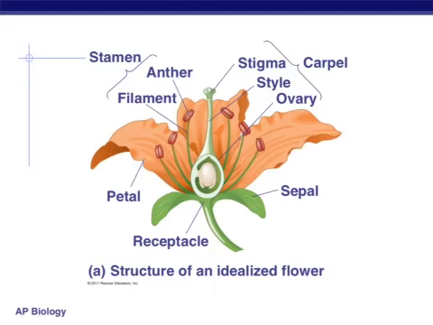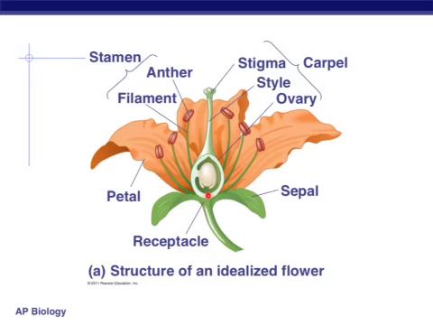All right, so let's go over the anatomy one more time. So this entire thing is your flower. And please note, this is what we call an idealized flower, meaning it's just a general representation. So the flower itself has a stalk, which is called the receptacle. It's the part that everything kind of sits on. And the little tiny green leaves are the sepals. They used to protect the flower bud before it opened up.